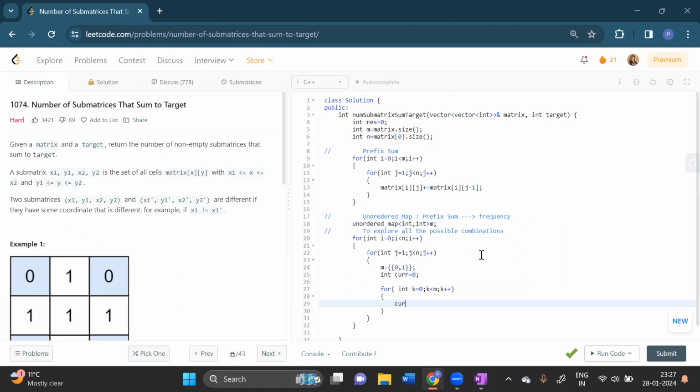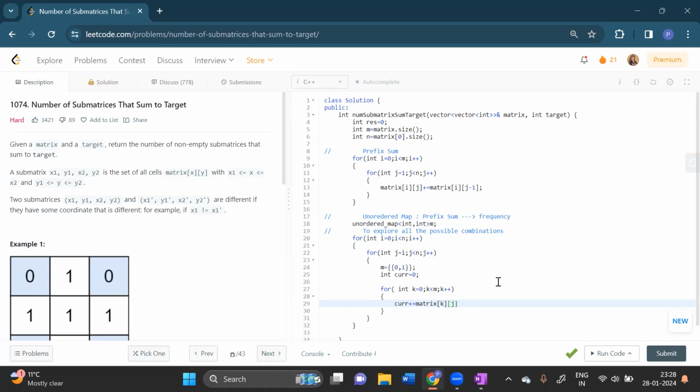What you will do is, whatever is the current value, in that you will add matrix kj. So what is matrix kj? That means for the jth column and kth row, you have to add that value. But you do not have to directly add it.